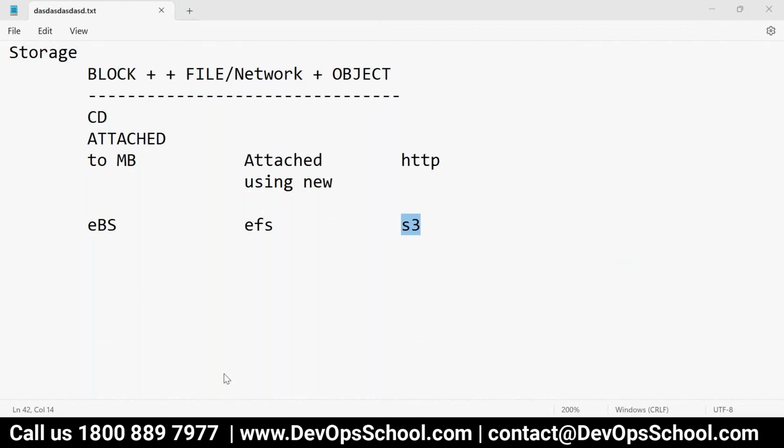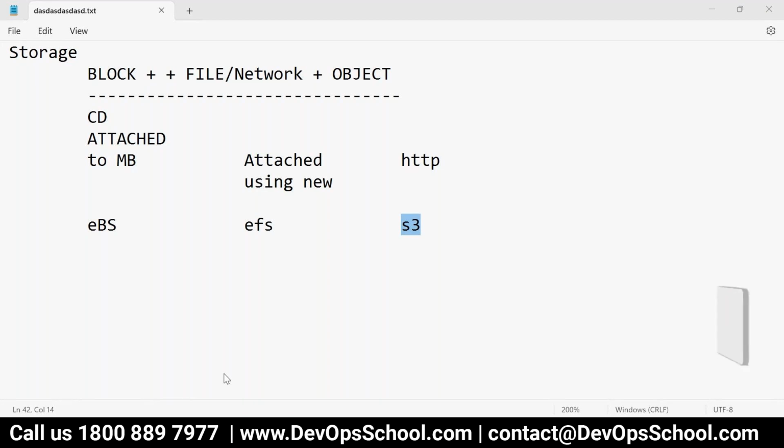Good question actually, very good question. Why should we use EBS? Why should we use EFS? Why should we use the last one, S3? Let me ask you one thing. In your laptop, you have one storage. Can I use the same storage in another laptop? No. Simple. That means EBS you cannot share with multiple VMs.